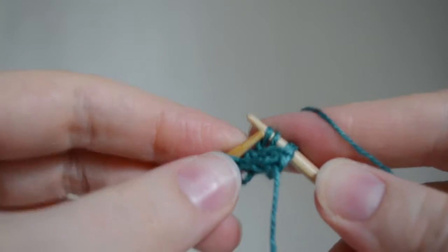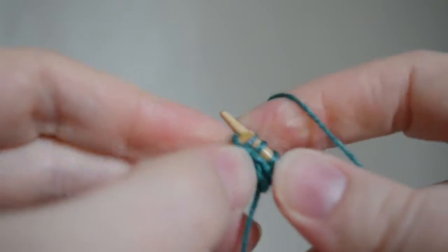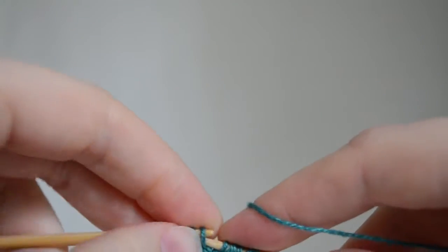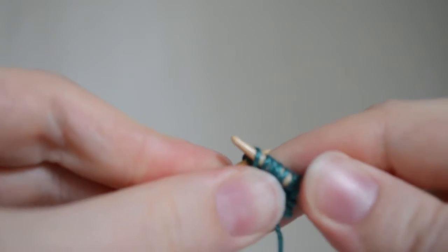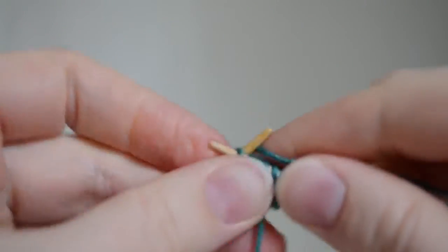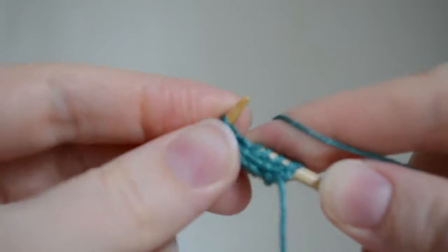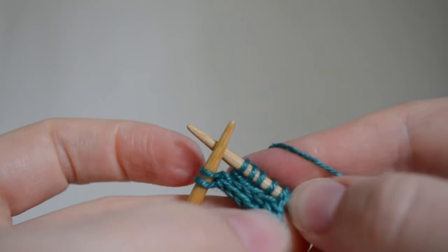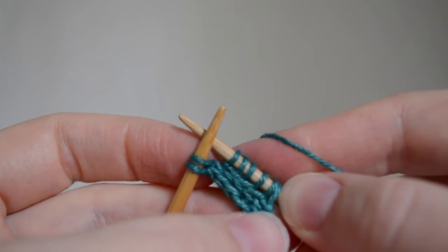And using the knitted cast on method, cast on 1 stitch. Now have 5 stitches on your right-handed needle and 2 on your left. Slip 2 back. Knit 2. Using the knitted cast on method, cast on 1 stitch. And what you can see developing here is a nice I-cord that will run the length of the shawl and provide a nice finishing edge without any extra work at the end.